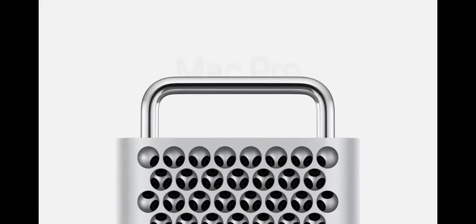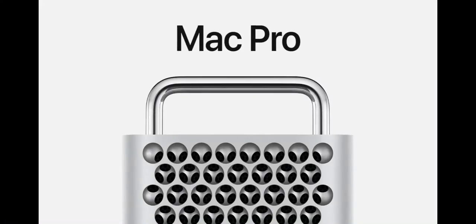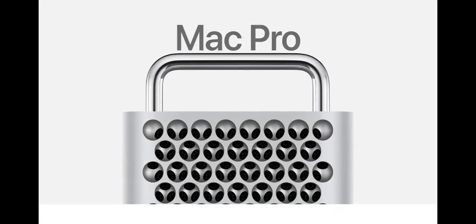Today I'm going to tell you about Apple's new product, the Mac Pro. It's the ultimate PC for editing YouTube or for anything. This is the latest new Mac Pro. This comes with a top set.